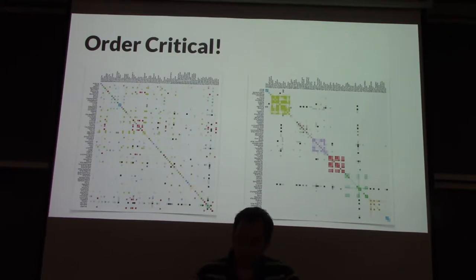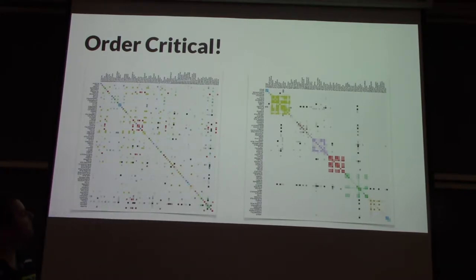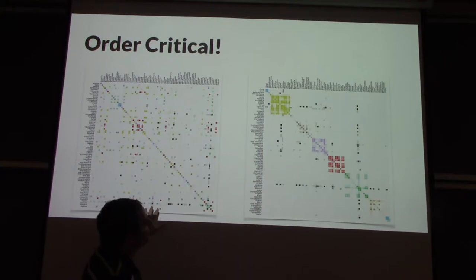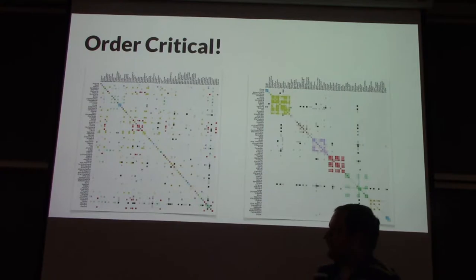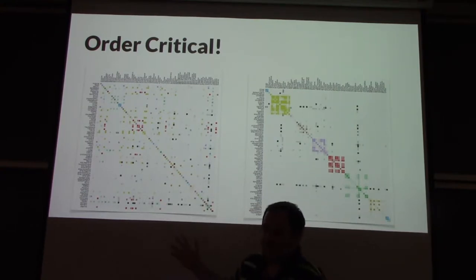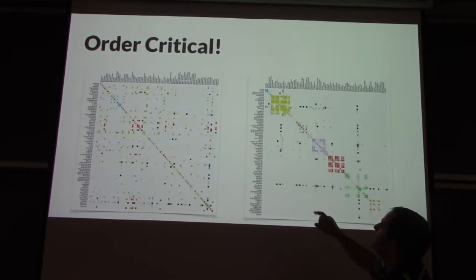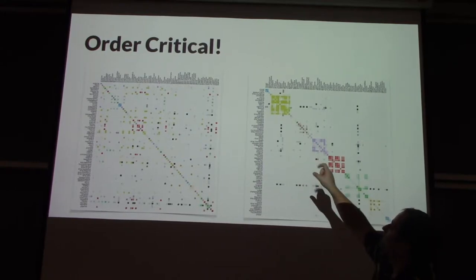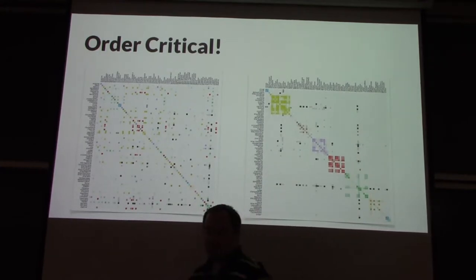And as every time when we talk about matrices, the order is critical because then we can see the clusters very well. This is the Les Miserables data set. This is co-occurrence of the characters in Les Mis. We can see that if it's ordered alphabetically, so essentially random, there are barely any clusters discernible, but if we order by frequency of co-occurrence, then we can see that there are large clusters of people that occur together, and then we can easily also spot the main character, Jean Valjean, who interacts with most people across all of the book.